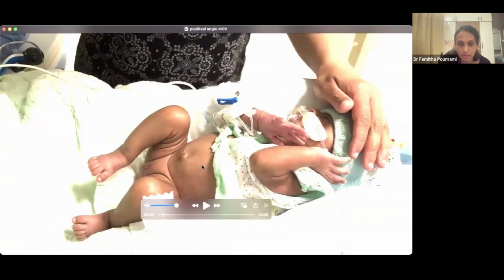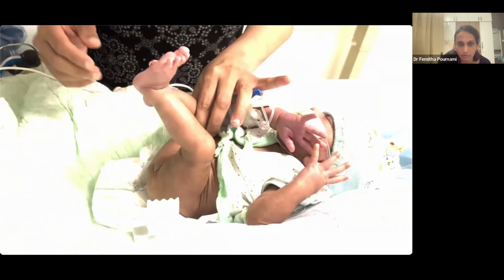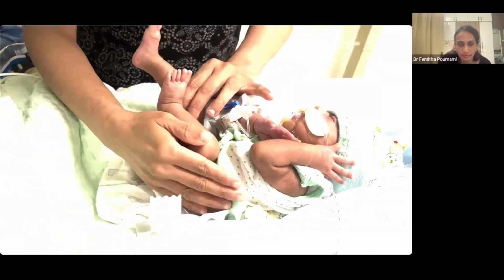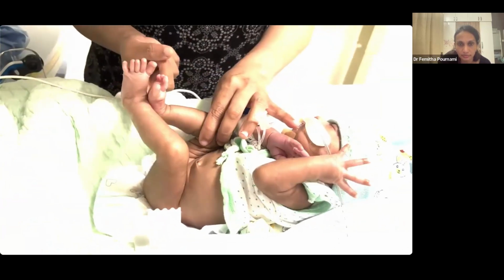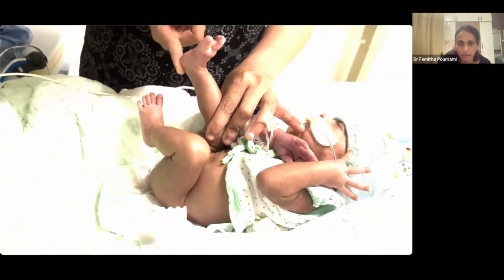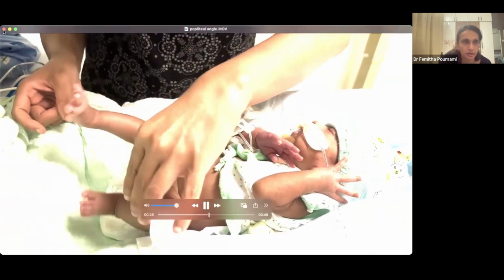So you hold on either side of the knee, flex the knee onto the side of the abdomen and use your index finger to extend the leg. All right. And then look at the angle between the thigh and the calf. And you do the other side. So that is a common question again. Now, traction. This is what we use for active tone.